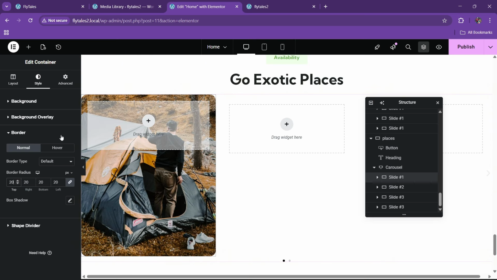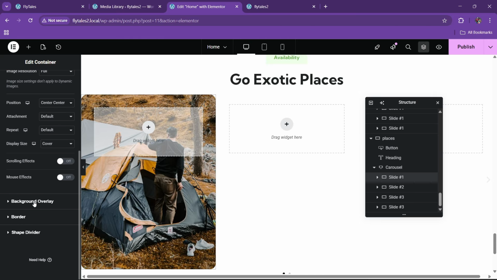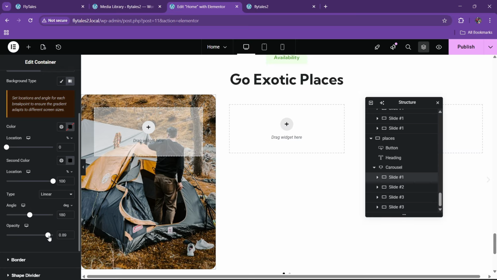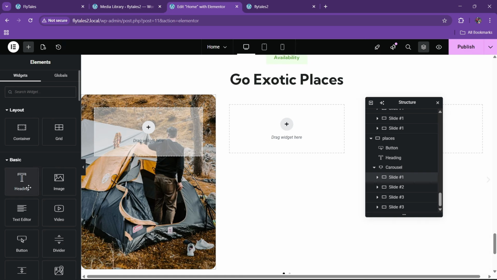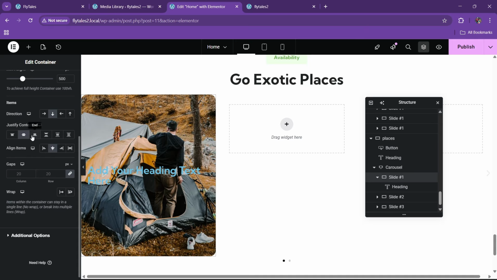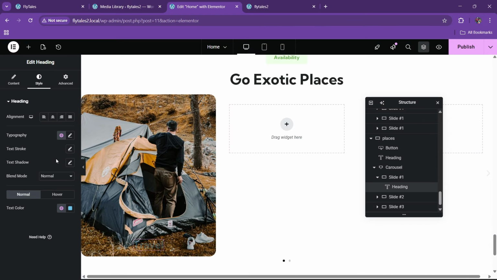Now we have to give this 20. Here also we can make this background overlay here. Okay, here we can make this opacity. So here we can first add the heading here. Okay, here we can make this travel, and this would be theme black. No, you have to make this theme green. Okay, I think black color is not coming here.